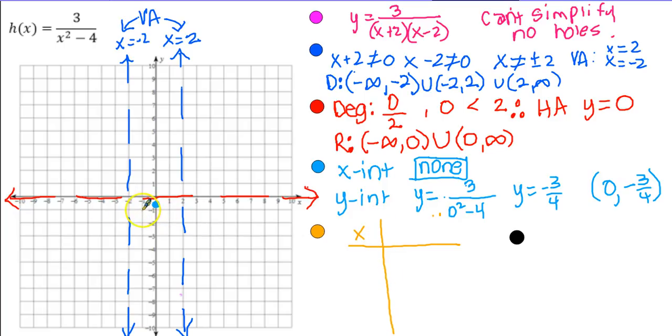I already have a point between my asymptotes. So let's pick an x that's to the left. Negative what? Negative 3? Yeah, that'll work. So let's plug in a negative 3. That's 3 over a quantity negative 3 squared minus 4. So we just have to do that negative 3 squared, which is 9, right? And 9 minus 4 is 5, so it's 3/5. So negative 3 and up 3/5. It's about right there.